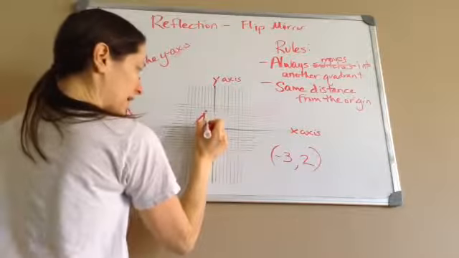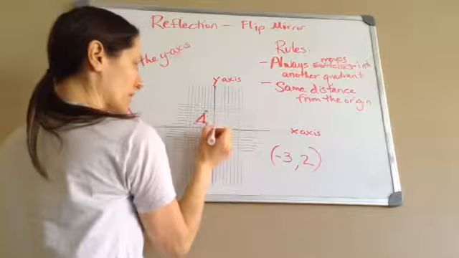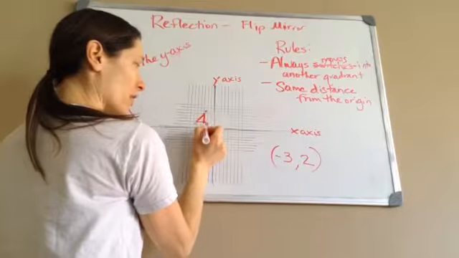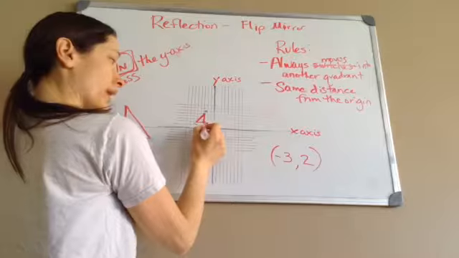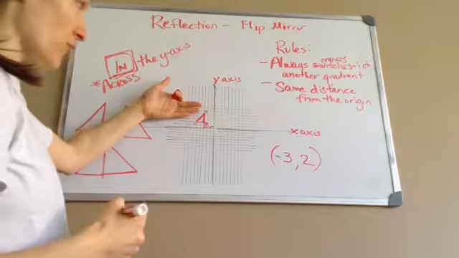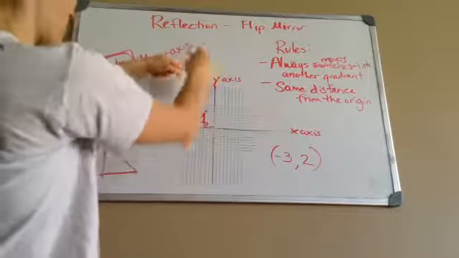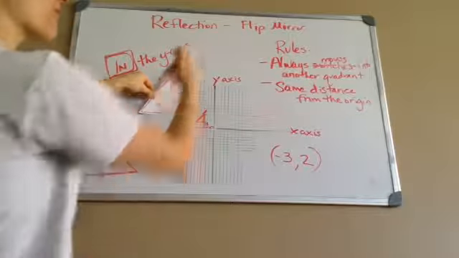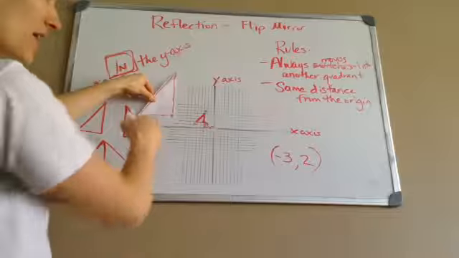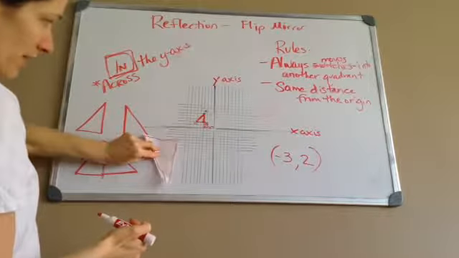Again, B is the best one. It's the one that's closest to the origin. All right, so what is it? It's 1, 2, 3 over and 2 up. So now it's going to be 1, 2, 3 over, and since we're going across the x-axis, it's going to end up down here. And my son drew some red lines to help us with this. So right now it looks like this. So if it flips or reflects across the x-axis, it's going to end up looking like that.